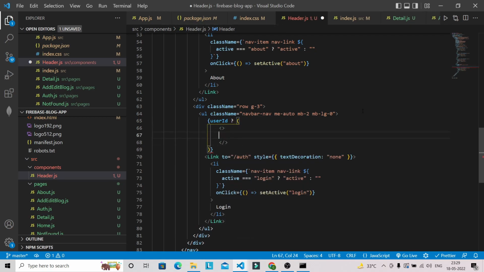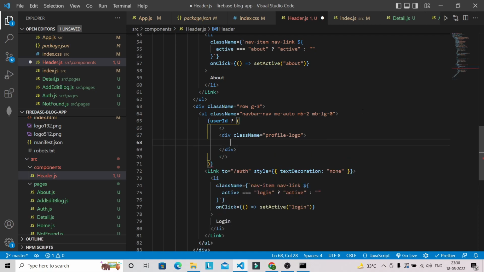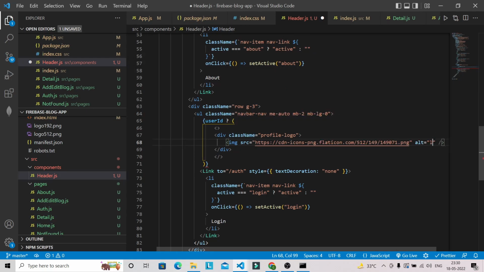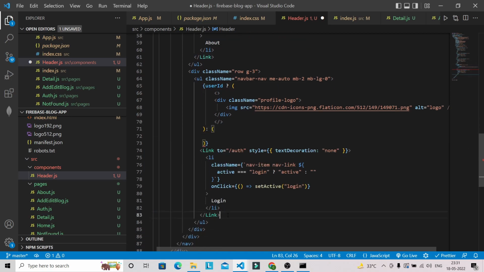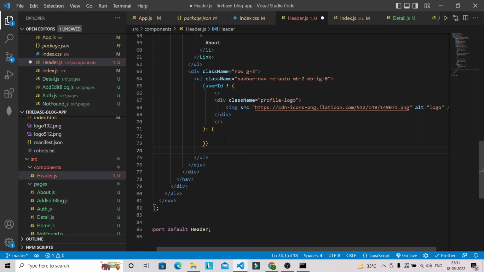And here we can use one div with the class name profile logo. So I'm going to add one dummy image. So here I'm going to have image. So in source I'm going to put one dummy image URL. So this URL I'm going to use over here. In alternate we can give logo. So in else part we can just cut this one, and we can paste it over here.